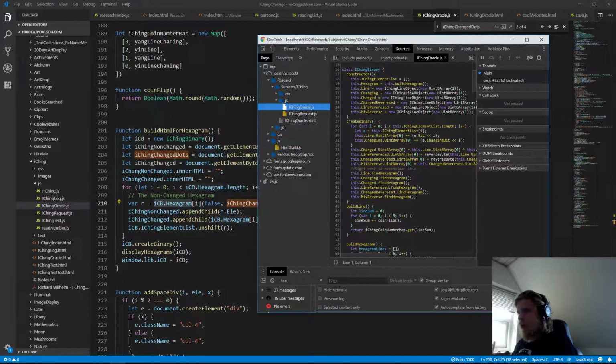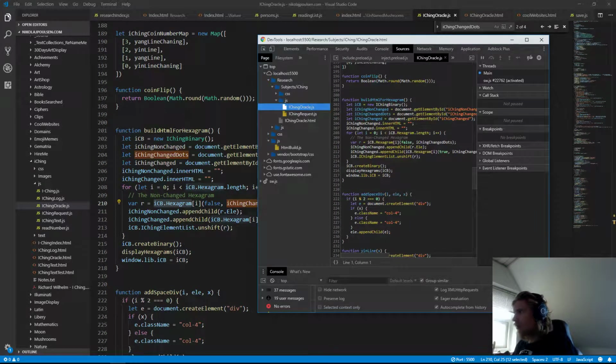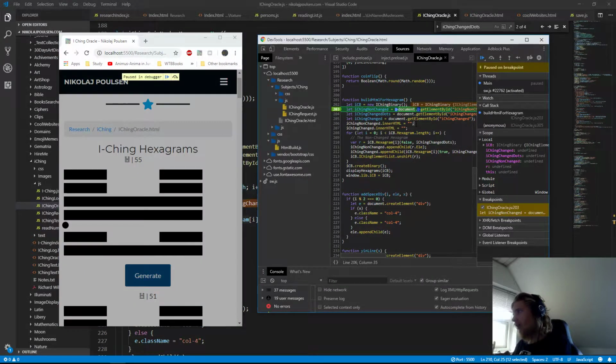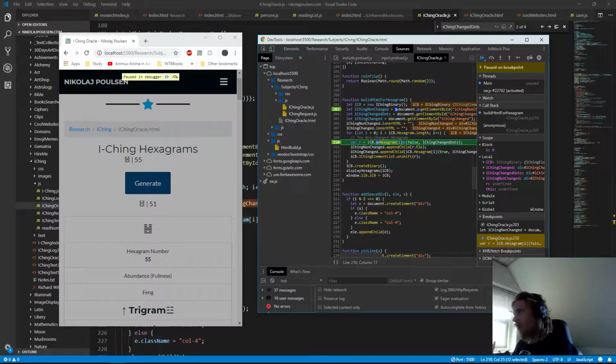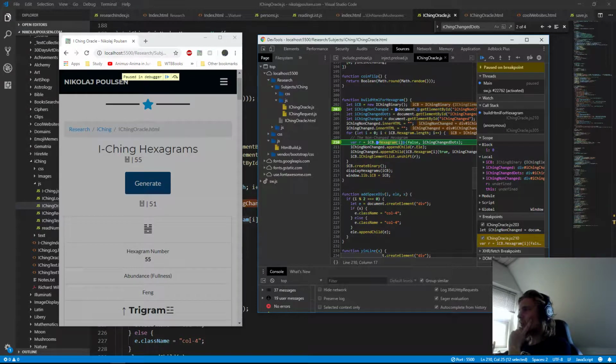So in here we have 200. So let's go there, and we press here, and we see. So let's jump down to this. We say ECB hexagrams. Yes, we have functions, and this is the build.